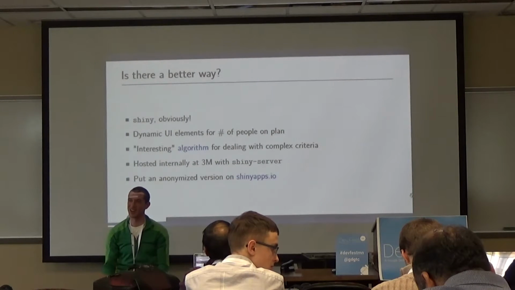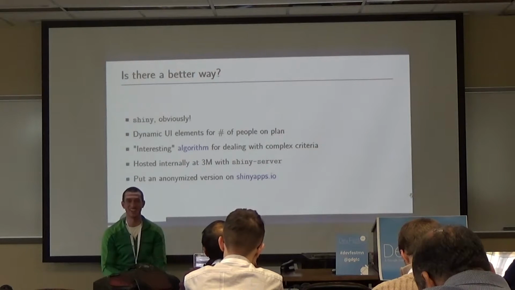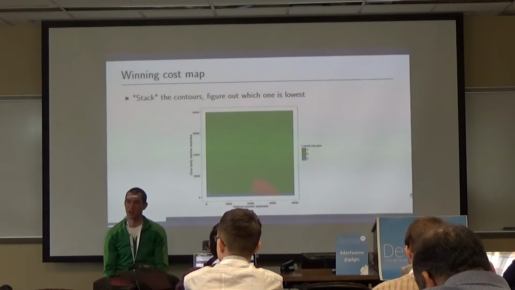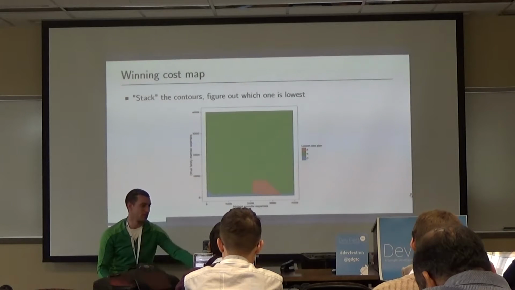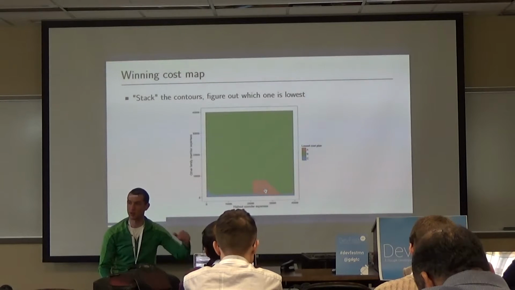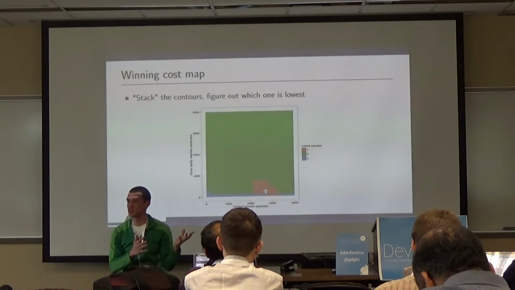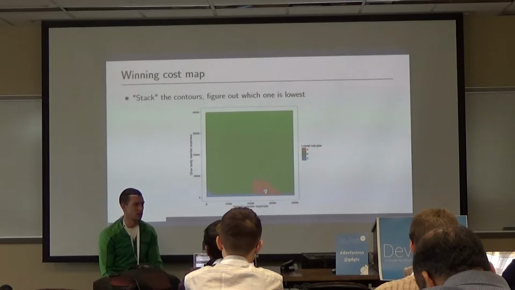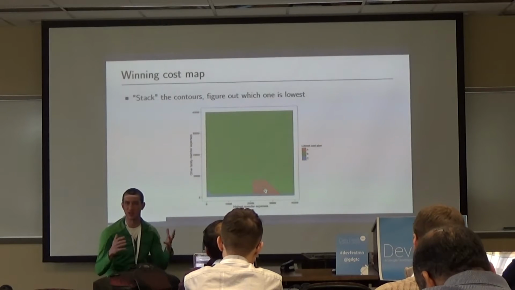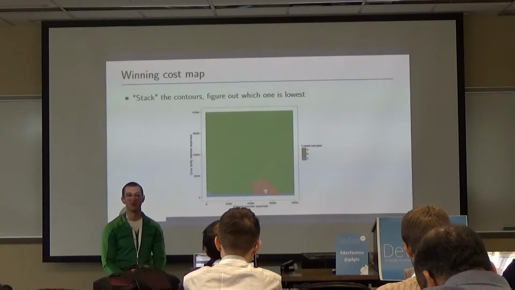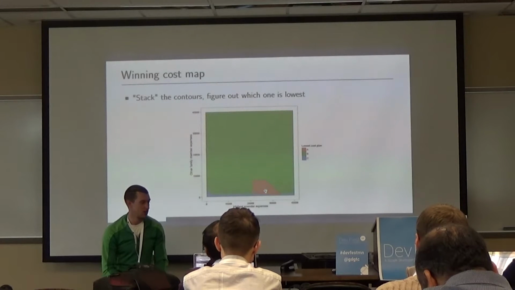So then Shiny comes out, and I see it for the first time, and I think, this is it. I got to do this. Because I was already wrestling with that here. You can see which plan is the best, but a lot of people want to do a little bit of a risk analysis. So let's say I think I'll be here, and really I end up over here. How bad is it that I'm in a red zone when I thought I was going to be in a green zone? And there was a library at the time called Playwith, where you could sort of run it locally and hover your mouse, and it would maybe give you some points. But it wasn't great, and definitely not shareable. Somebody would have had to install it, know how to use R, and get going that way.